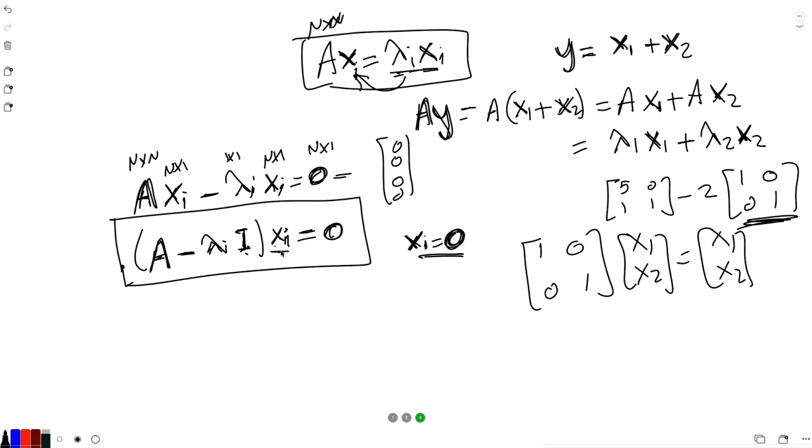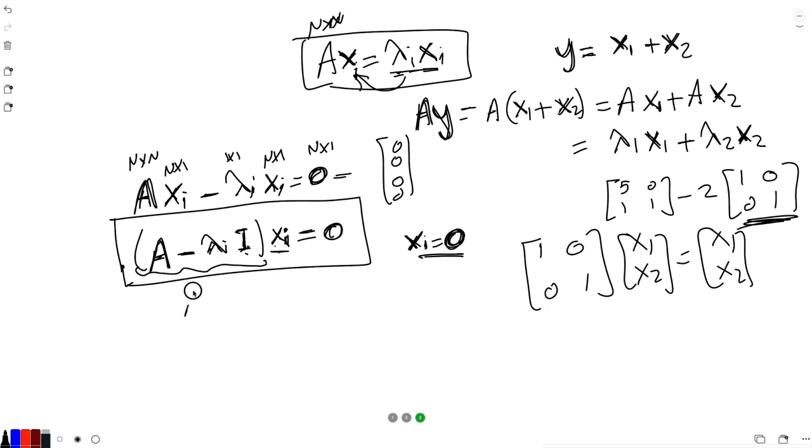In order to find this solution, remember, this is very important, because now we have a new matrix. This new matrix is A minus lambda I times I. This matrix must be a singular matrix in order to have the eigenvectors be non-trivial vectors. To be a non-trivial vector, this matrix must be a singular matrix.